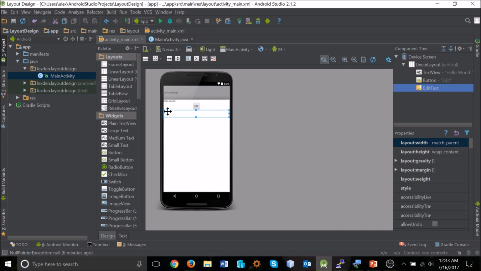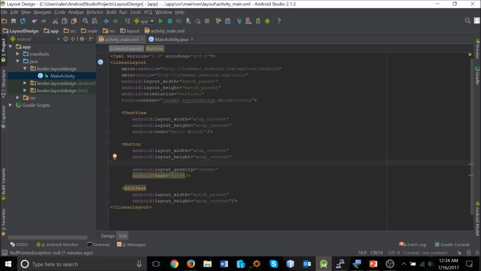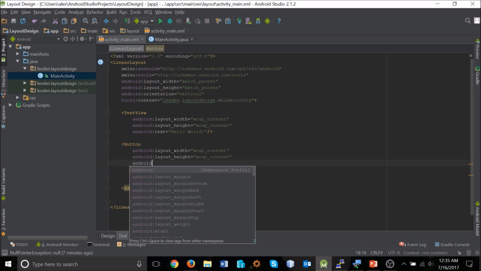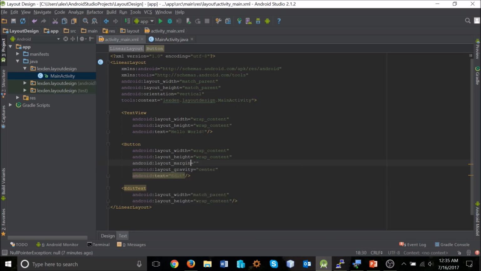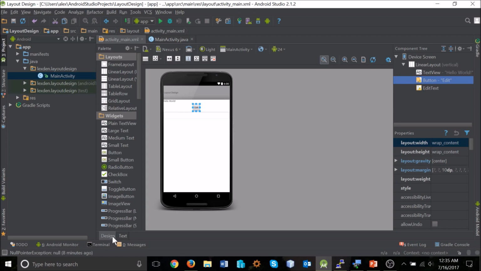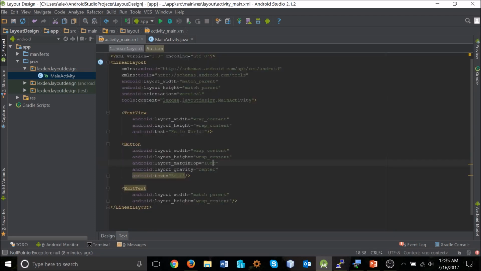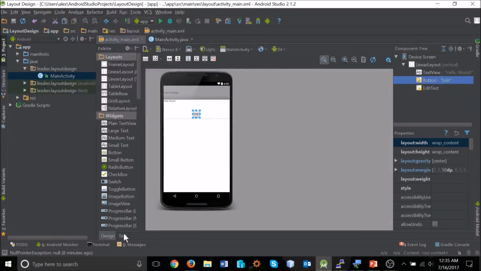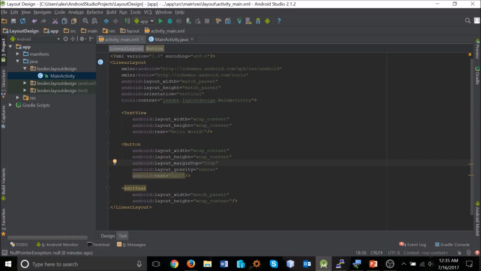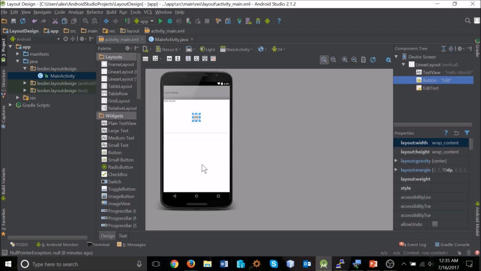Alright, so that's looking sort of good, except this whole thing is all quite crowded up at the top there. So let's try to fix that. So we'll add some space between the button and the text view. So let's do that by Android layout margin top, and give it 10 dp to start. Not even close, so let's change that to 50. It's a little bit better. Let's go with 70. This would be pretty good. So let's copy that, and we'll paste it down with the edit text. Yeah, looks pretty good, I'd say.